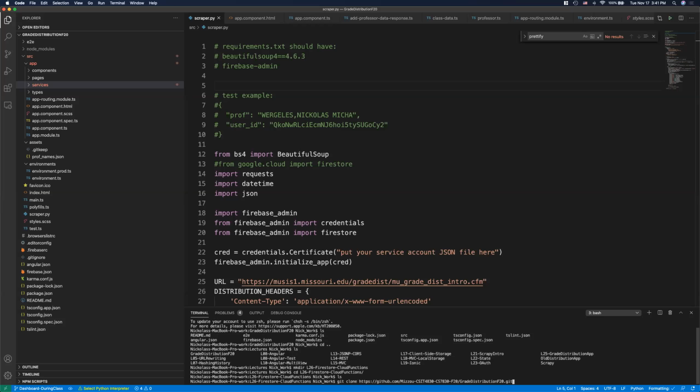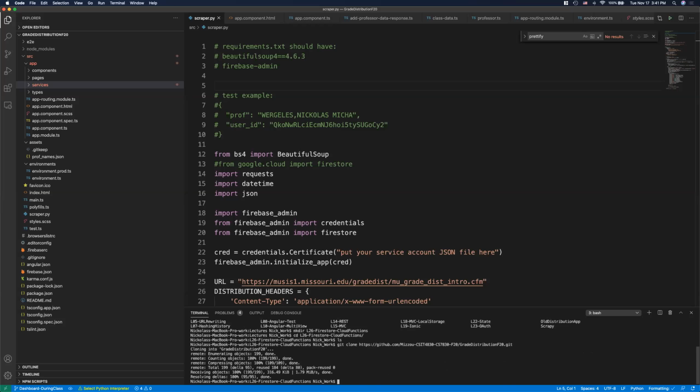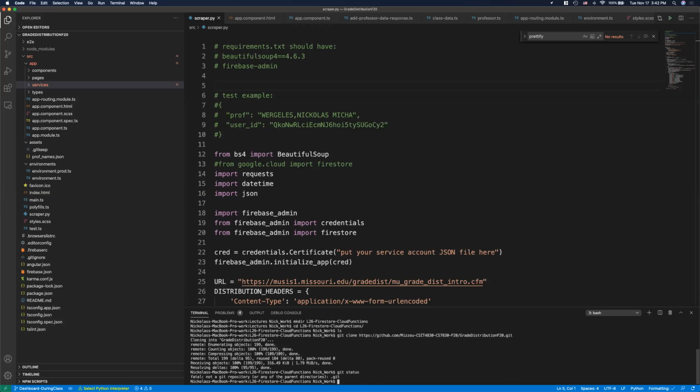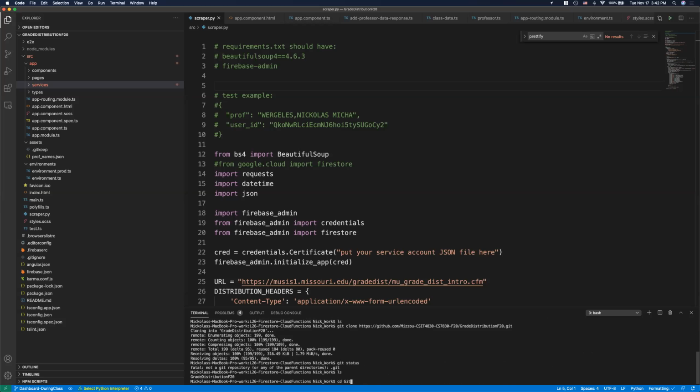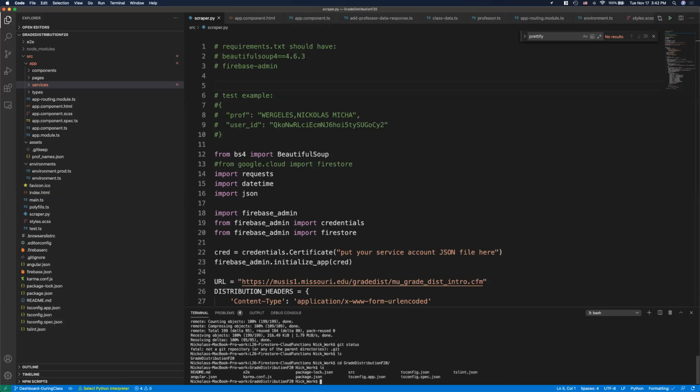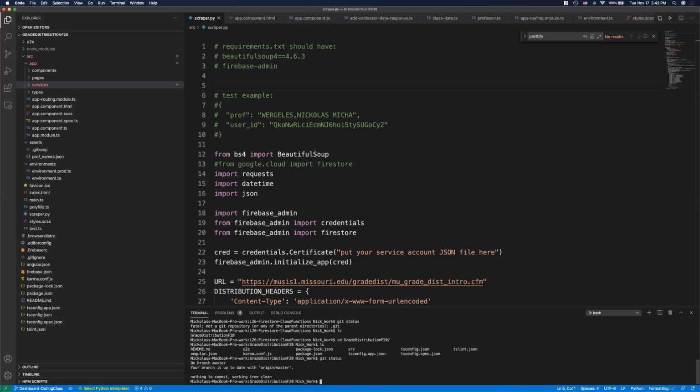And actually, you could go back into Lecture 25 if you want and just do a git pull. You could do a git pull dashboard during class. That would also work. I'm going to go ahead and clone the repo, put it in another directory. Probably shouldn't do this. Otherwise, we're not really taking advantage of Git. Okay, you'll see here if I do a git status, once I do a clone, I'm in the master branch. So I'm going to do a git checkout to the dashboard-during-class branch.